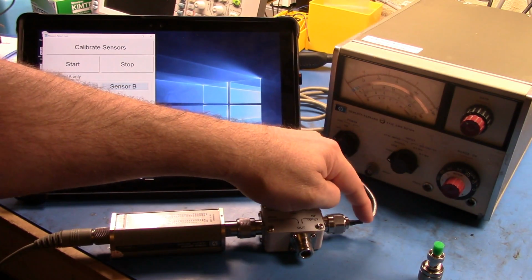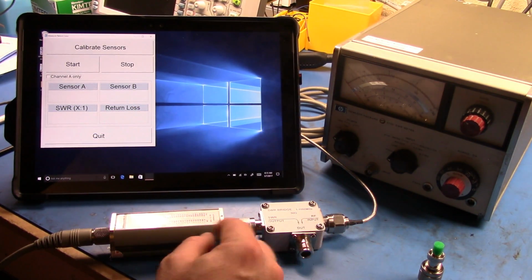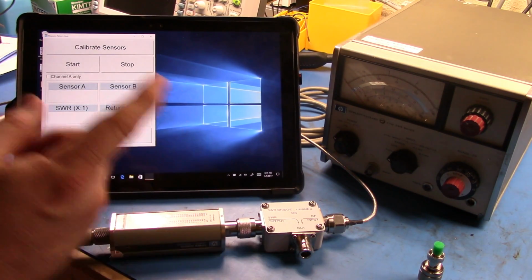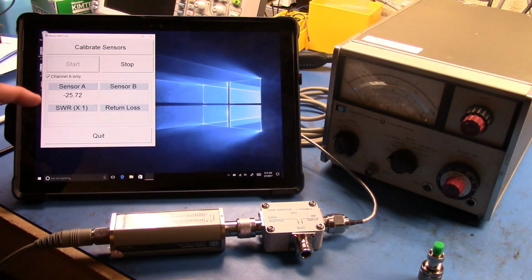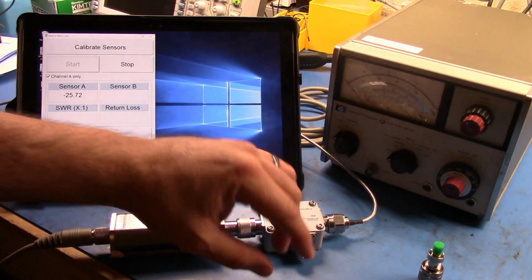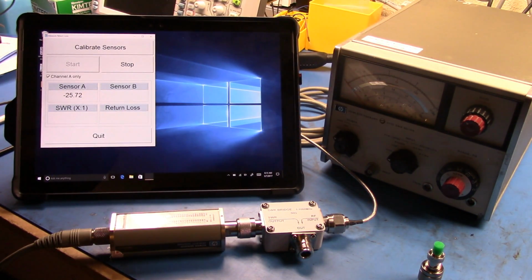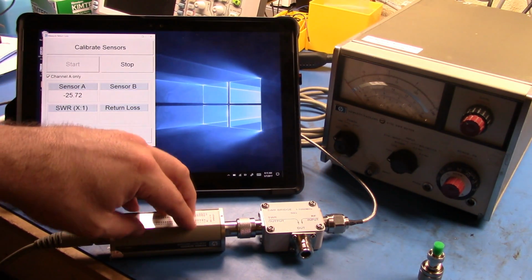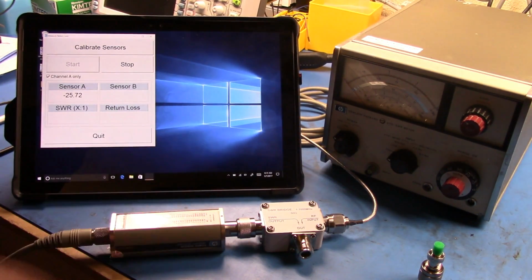We have the SWR bridge, we have a signal coming in from my signal generator, and we have an 84A power sensor. So what we're able to measure is the power that's going to be reflected from this point here. So let's start my measurement here. This is not a perfect bridge. There's some loss in this, and as we go through this, we have to be cognizant of the fact that these power sensors haven't been calibrated completely. So there is going to be some error in this. But if we get within a few hundredths of an SWR ratio to where all of the readings agree, I'll sort of declare victory.